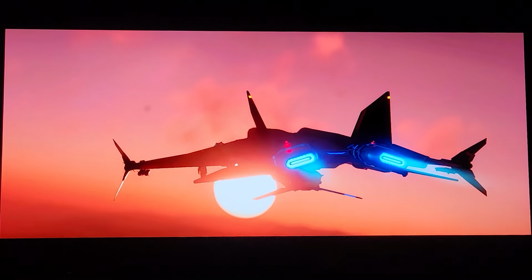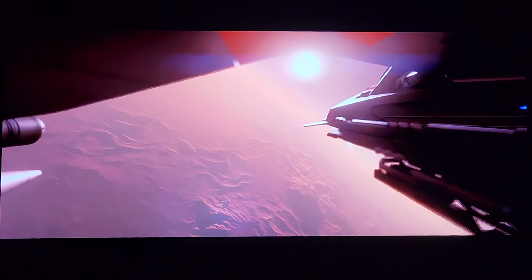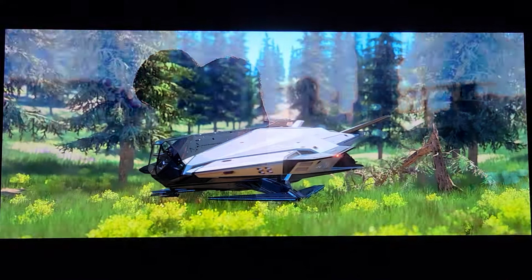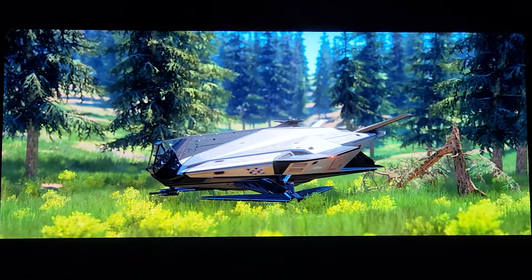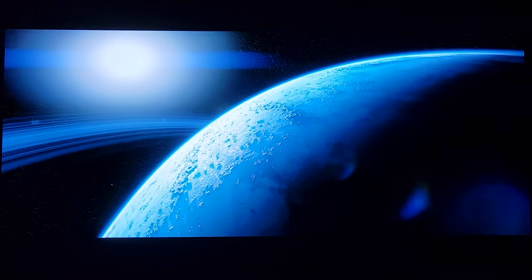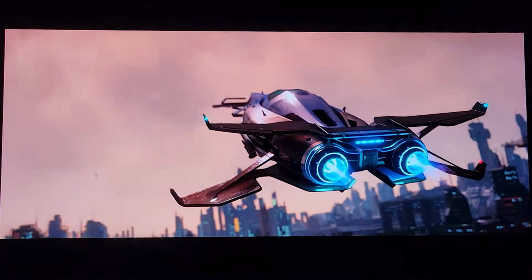In real life usage, however, this is not an issue because games and movies have a lot of variable scenes which will not push the panel to those limits, allowing you to stay within the range of 600 to 900 nits on average. It is very difficult to portray the effects on camera, but in this scene, for example, the sun is so bright to the point where you'd actually squint if you're looking at it directly.